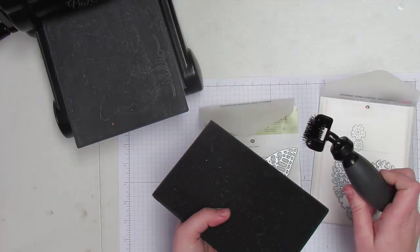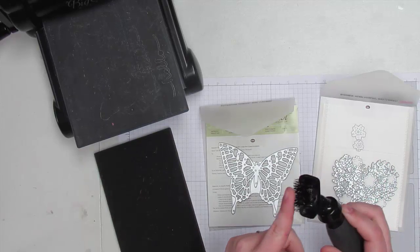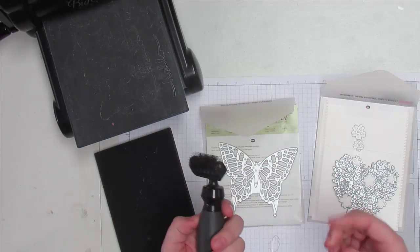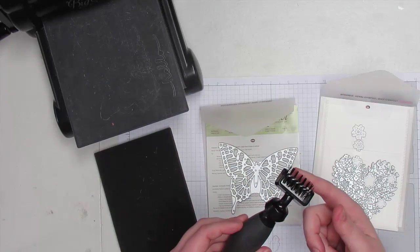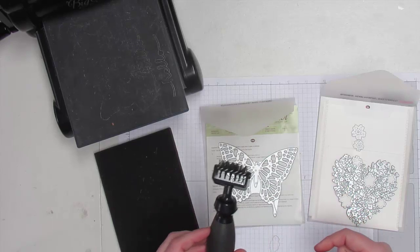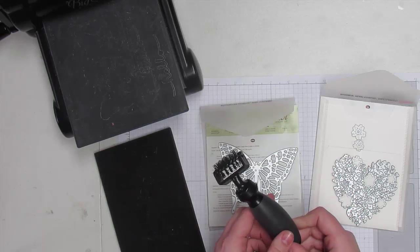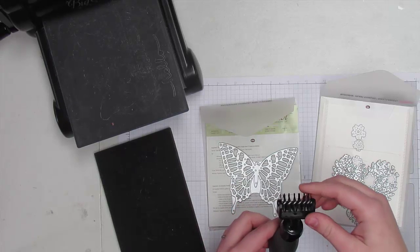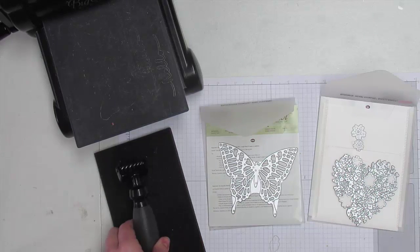I am back today to share with you one of my favorite new tools from the Stampin' Up! Occasions catalog, from this 2016 catalog, and that is this amazing die brush. Now, there are a lot of things in the catalog that are really easy to miss, and this is one of those things, so I wanted to give you a quick tutorial on it. When I went to Stampin' Up's demonstrator on stage event in November, there were a lot of people trying it out and it worked a little bit different than we expected. So I wanted to show you.